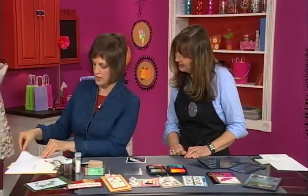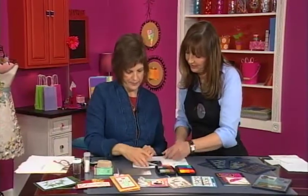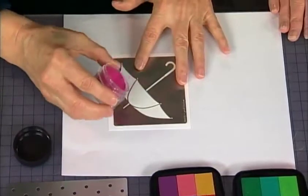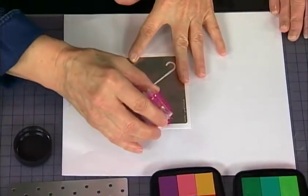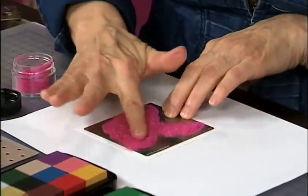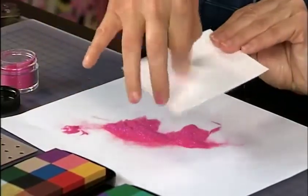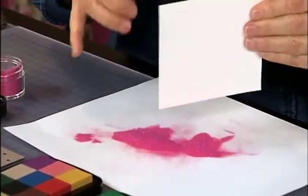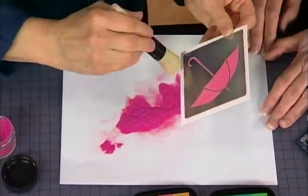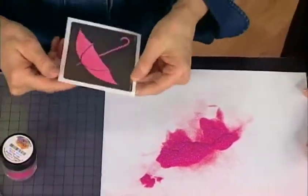And then I'm going to work on a piece of paper. I'll lift this up for you. Thank you. At this point, I'm going to pour the glitter on pretty liberally, right over the top. I work it in just a little bit with my fingers, and then I knock off the excess. Pop it on the back just a little bit, get all that excess off, and then brush it off with a nice soft brush. Now I'm ready for my next step.